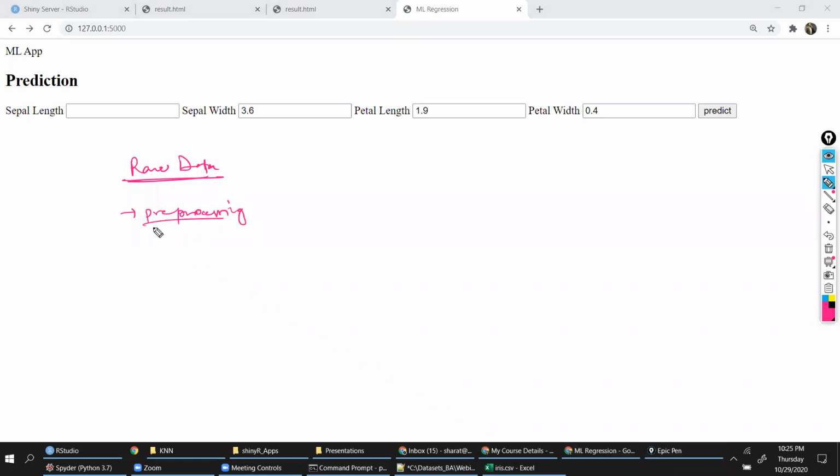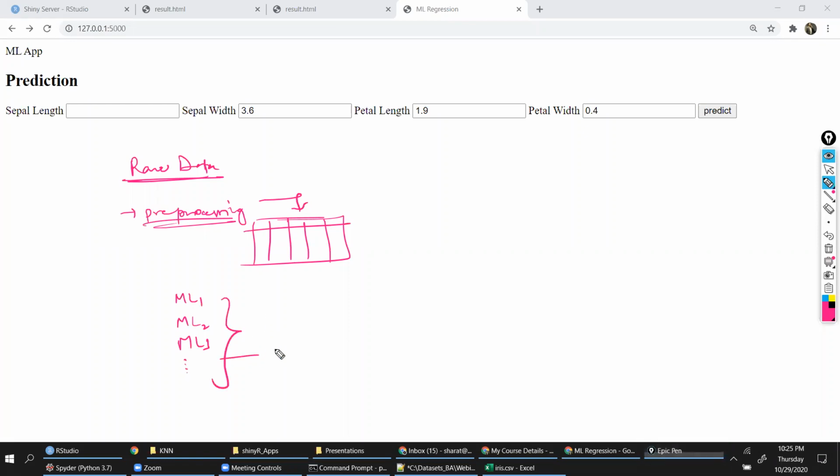And we know what all steps we have done to get this data into a specific format. And you're going to try different models, ML1, ML2, ML3, and so on. Among all of these, you're going to pick one model as the best model, ML final. All this is something you are going to do manually. You're not going to write all these into your Python Flask.